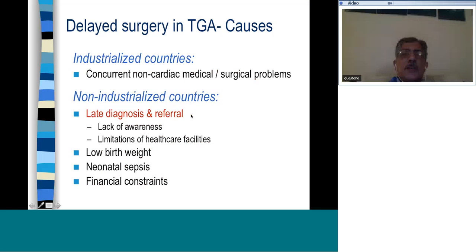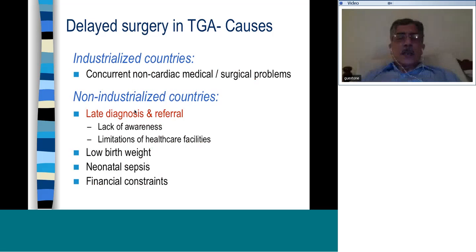But as I mentioned, the arterial switch operation is ideally performed in the neonatal period, and that is what happens in most industrialized or developed countries. But in many developing countries, the diagnosis is often delayed, and for many reasons, which can involve social or financial situations, patients do not come for surgery within that critical neonatal period. So when they present late, is an arterial switch operation possible, or is it ideal, and if not, what are our other options?